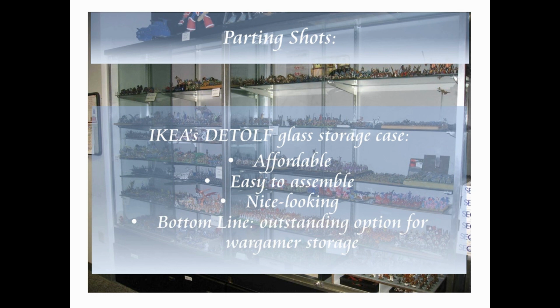So, parting shots, bottom line: IKEA's case is affordable, it's easy to assemble, and it's actually nice looking. My wife was pleased. I think this is a great option for wargamers who want to show off their models and have an easy place to store them. You kind of free up and declutter your space.